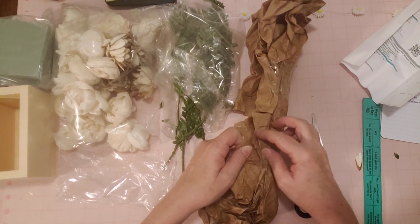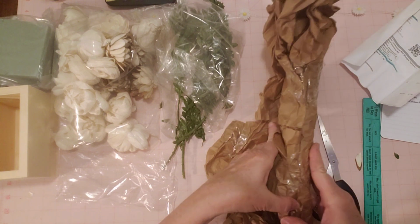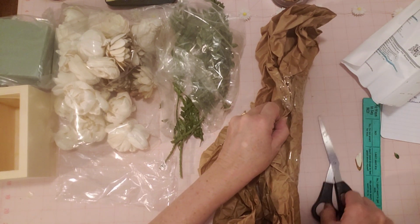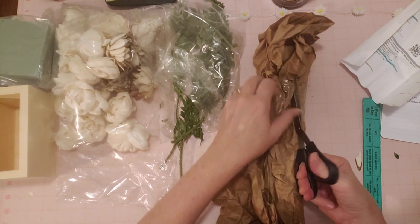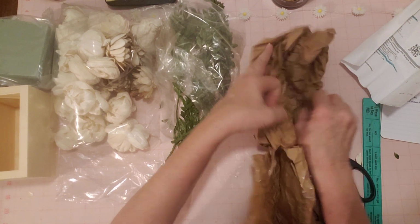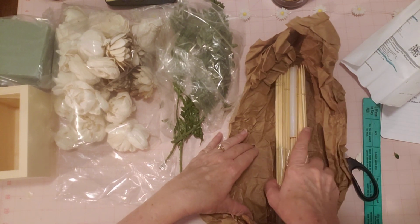But this is taped up very well, as you can see, with some packing tape. Lots of paper wrapped around here. It came pretty quick after I ordered it. It came actually very, very quickly. So no problem there. If you wanted to make something and you had a party coming up, or you just want a new decoration for your door before the summer is over, you could order these real quick. Okay, but yeah, there is more than one thing in here.